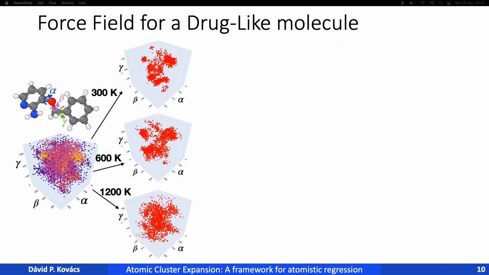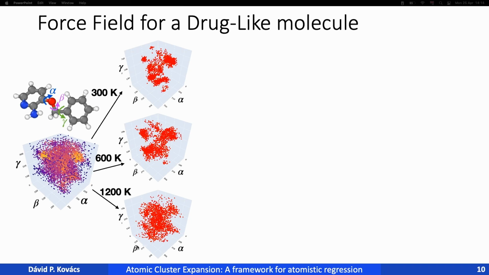Okay, so just to show a bit more about what we can achieve with these force fields, we have come up with one of our own tasks, and this is something that people actually start to use more and more. In this data set, we fit a model on 300 Kelvin thermal configurations of this 3BPA molecule. It's interesting because it's a very floppy, very flexible molecule, and you can see that in this alpha, beta, gamma dihedral space, only a few pockets are sampled. And then there are test sets at higher temperatures, and we can measure how well the models extrapolate.